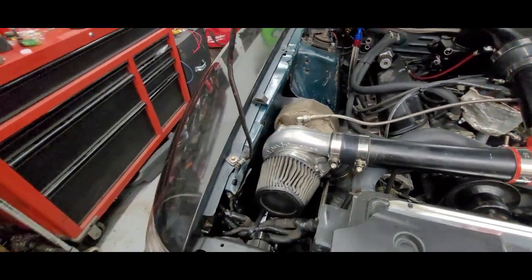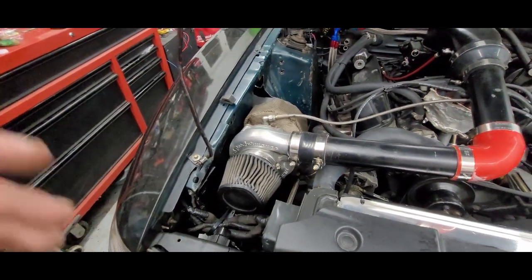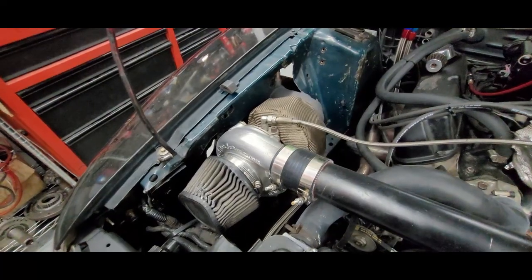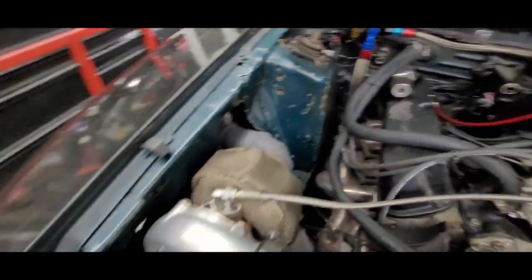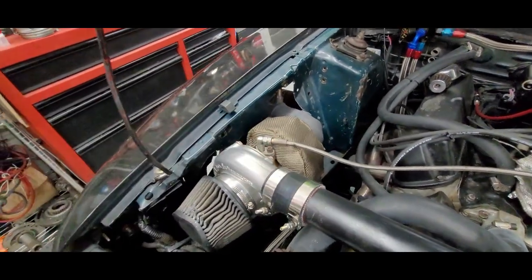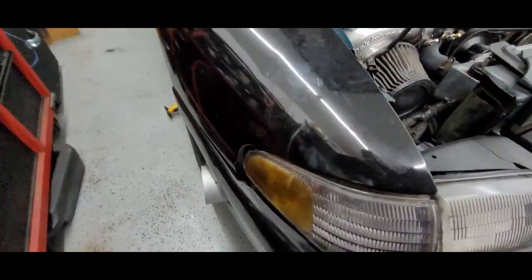Alright guys, so for the exhaust on the vehicle, it's pretty simple. We didn't want to run it all the way back to the back, obviously for keeping the budget down, and not really having a lot of space to do that. You'd have to run it kind of down through there. So it comes out of the turbo, takes a hard right. You see the O2 sensor right there. You come around here, and it dumps right there.